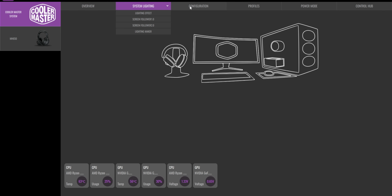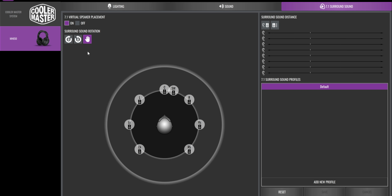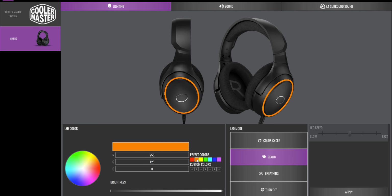Coming down to the features, most of them are already mentioned in the video, but there is one more feature except the RGB and 7.1 surround sound, and that is app support for the PC. So you can download the Cooler Master's Master Plus app. This is a hub app for all your Cooler Master devices. From there you can do a bunch of things like EQ, the sound, volume, mic levels, enable 7.1 surround sound, where you can just move the speakers the way you like. Plus you can also create sound EQ profiles, and last but not least, you can customize the RGB. That was about the features.